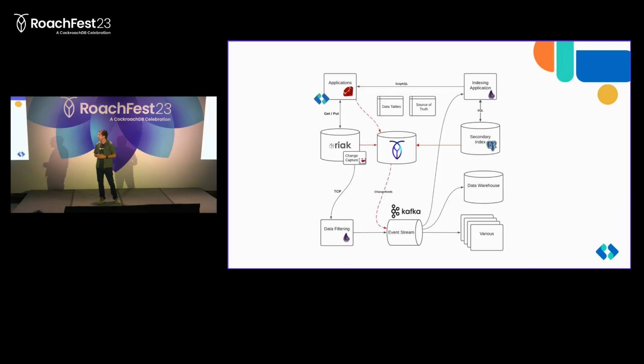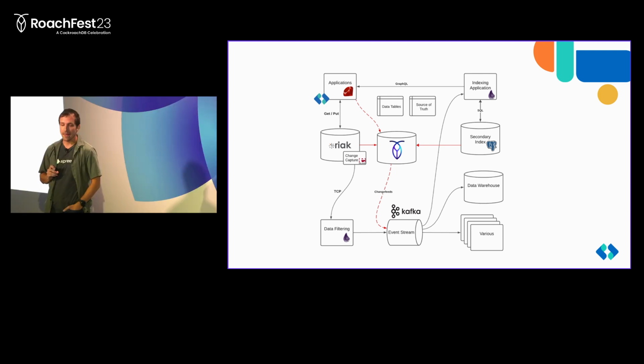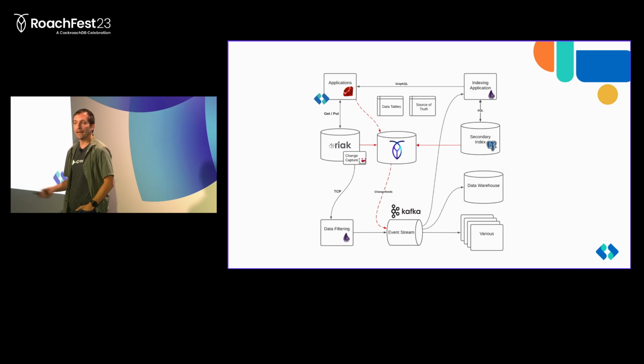So this is what that looked like at Spreedly. We've got our data tables and our source of truth. And I really want to highlight here the thick red lines denote the migration, and the dotted red lines are the activation. And we've separated those. So we could migrate type by type, customer by customer. We could even migrate data element by data element and roll back simply by deleting the key in the source of truth table. And as a result, we could repair the data in place without rerunning the migration. And so we'd separated those two components.